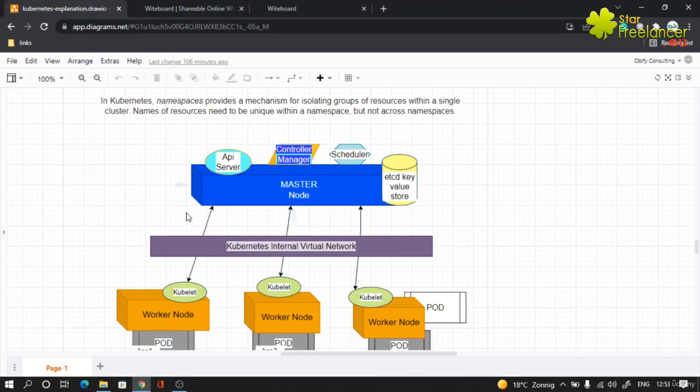Hence in production we run two master nodes in parallel so that the state is highly available and also consistent. If one master node goes down, we have at least another master node running with the state of the cluster known inside the etcd key value store.